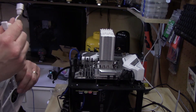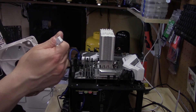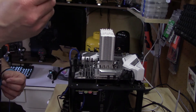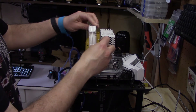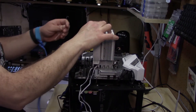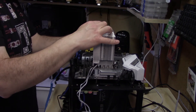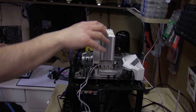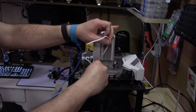The fan comes with both RGB control — and it looks like you can daisy chain it — as well as a cable to control the fan through your BIOS. A little disappointing that the fan brackets are silver and not white like the rest of the cooler. I've also had to elevate the cooler a little bit because otherwise it will hit the VRM cooling. Now connecting the fan.